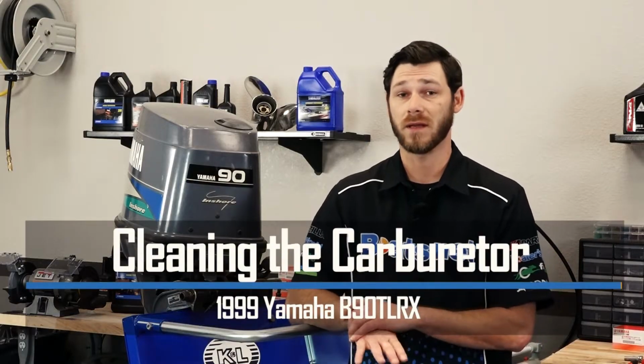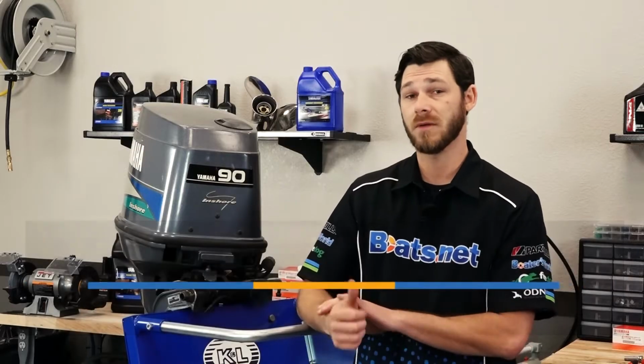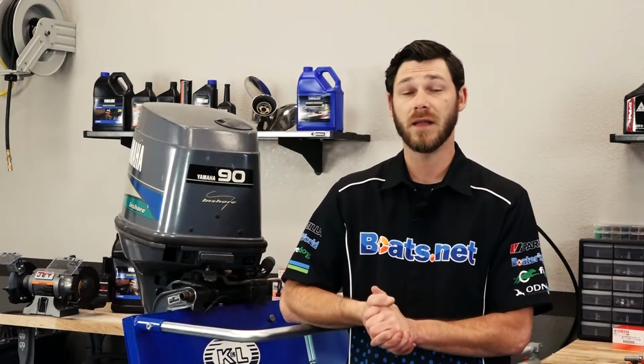Today we're working on a 1999 Yamaha B90TLRX, and today we're looking at the carbs on this particular outboard. It can be kind of tricky, so what I'm going to do is pull the carbs, take them to the bench, break them down, and see what kind of condition they're in. So if you need to clean your carbs, let's grab a couple tools and get started.